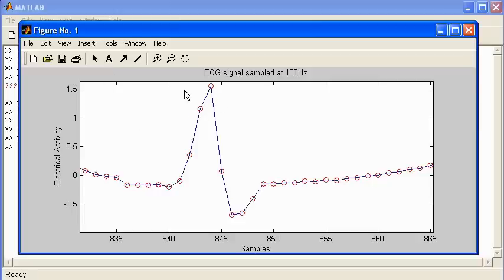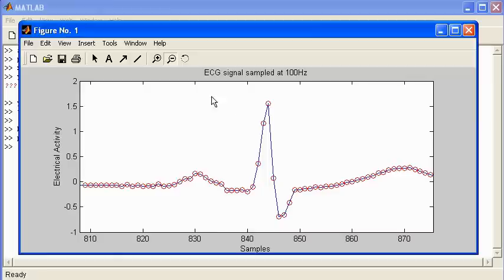There we go. So now I've just shown the individual samples as well. We can see here, this is a peak, and this is really what I want to be able to identify, this peak up here. Now there are other peaks, like this here could be described as a peak, but it's less than 1, so I want to find these peaks that are greater than 1.